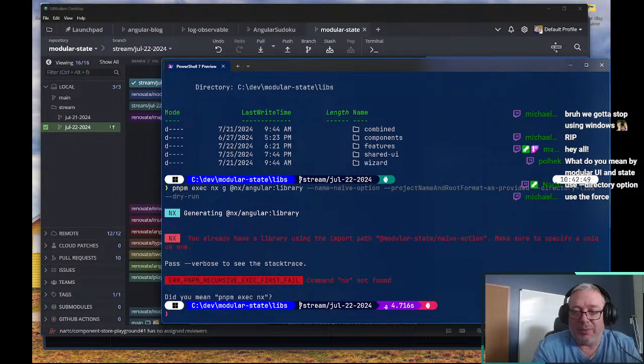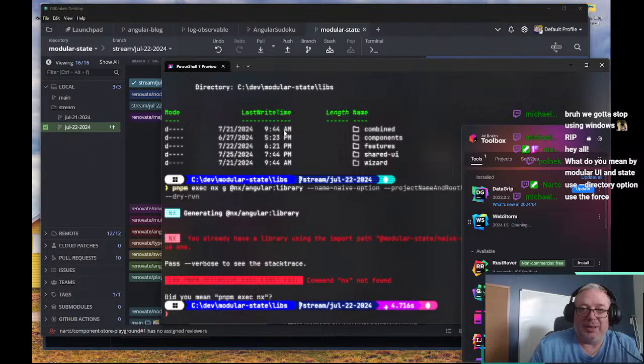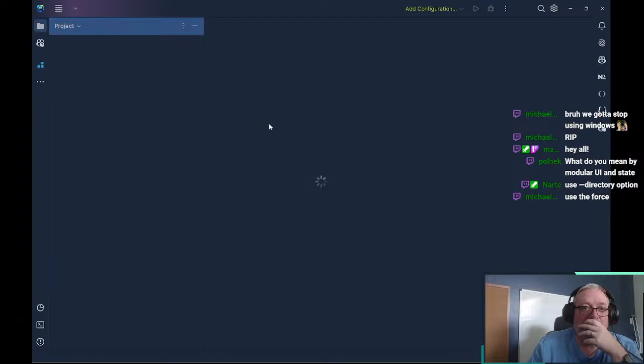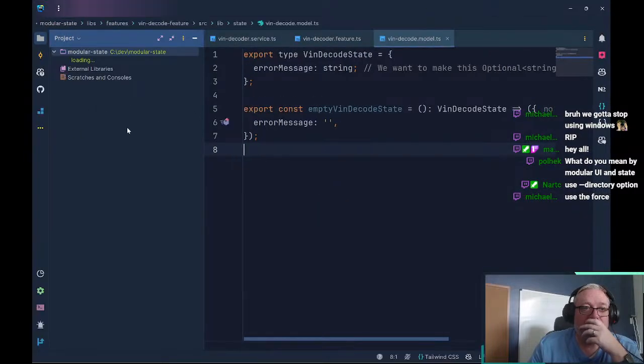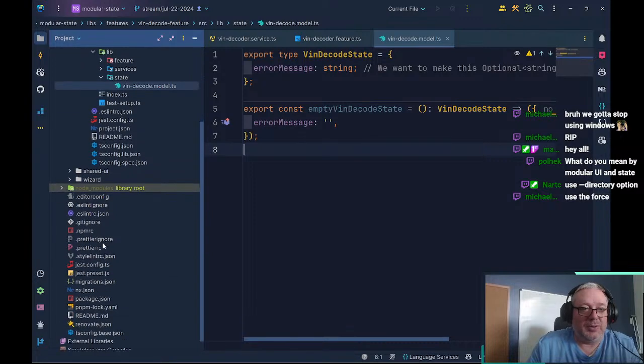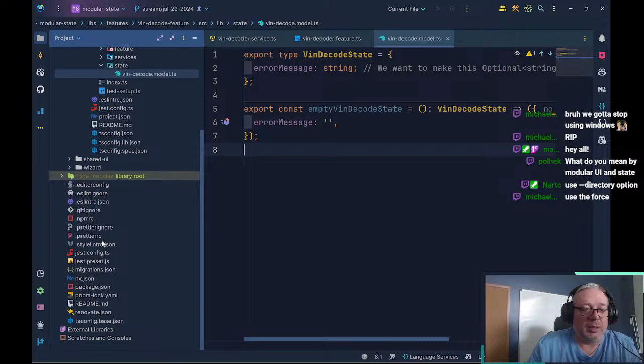We already have a library. Oh, I do already have a library named that, and we can fix that. So we need to look at the tsconfig.base again.